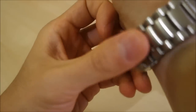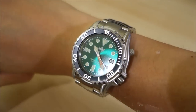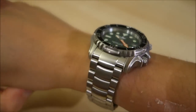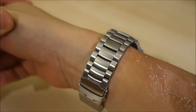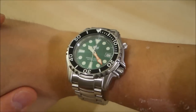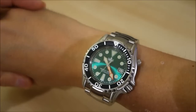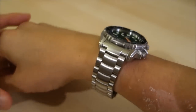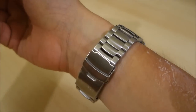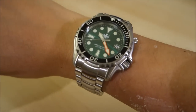Let's do a quick wrist shot. One of the things I really like about metal bracelets is the speed at which you can just slap it on your wrist. Apologies for the sunburn on my hand from my recent holidays, but take a look at it — pretty robust, pretty big on the wrist, probably a bit borderline for my 17 centimeter wrist. But that's what it looks like on the wrist.